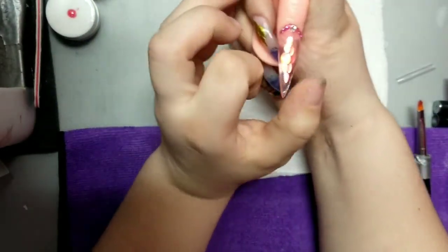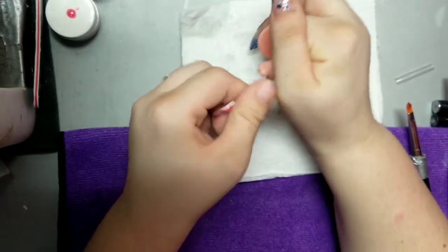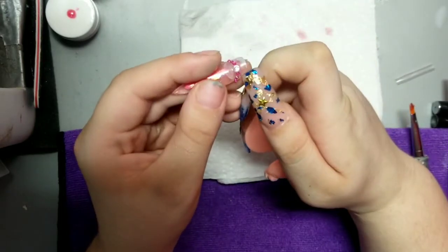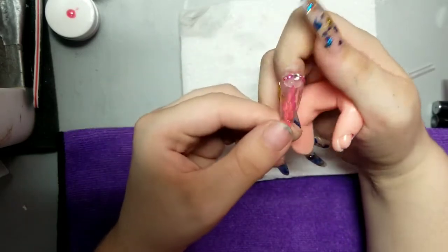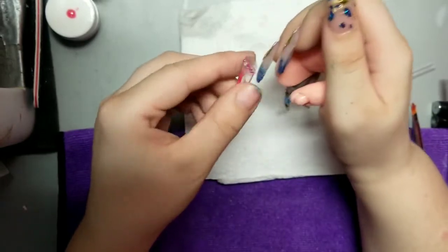Do you guys like it? I'm sorry it's so shiny because of the light, but it's pretty much just a pink clear encapsulation. I really like the idea of the design. It's something simple, but it's also breathtaking in a way. But let me know what you guys think. Let me know down in the comments below.